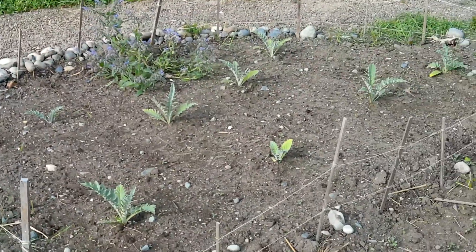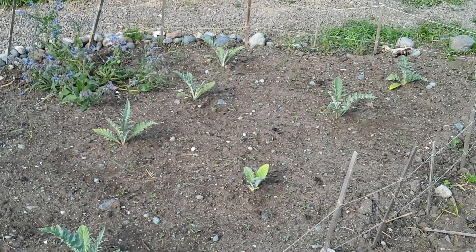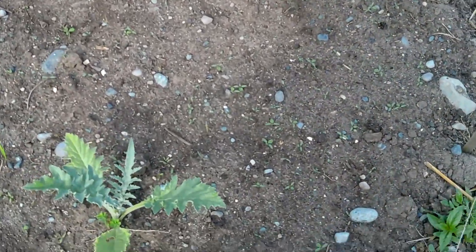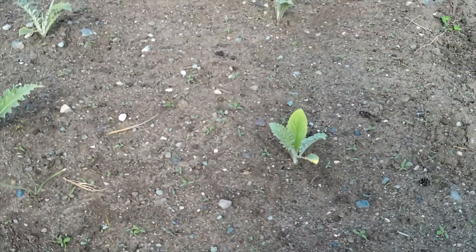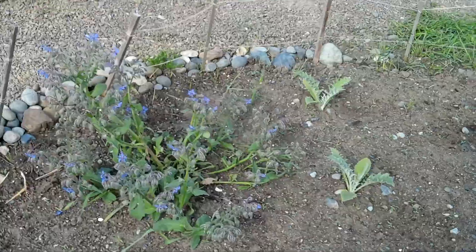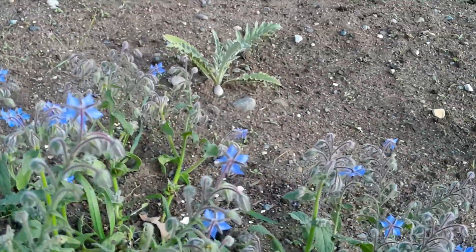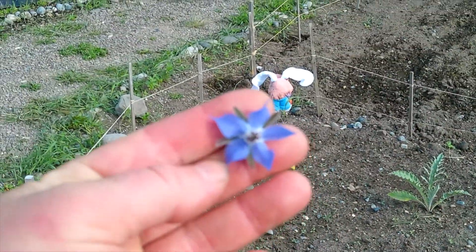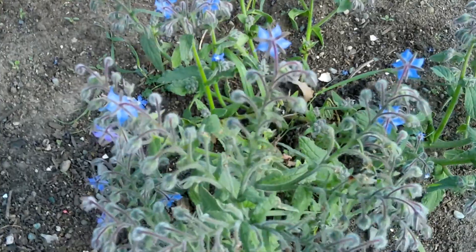I've got artichokes over here — it's the first time I've ever planted them. A friend of mine grows them and said to make sure the soil is sandy enough, so I ended up bringing buckets of soil down and adding it to what was already there. I've got eight of them planted. Coming up to another borage here — borages are a beautiful perennial and they're self-seeders. The flowers are totally edible; they use them a lot of times on wedding cakes. It's such a gorgeous plant — a little bit prickly, but they work really well in vases too.